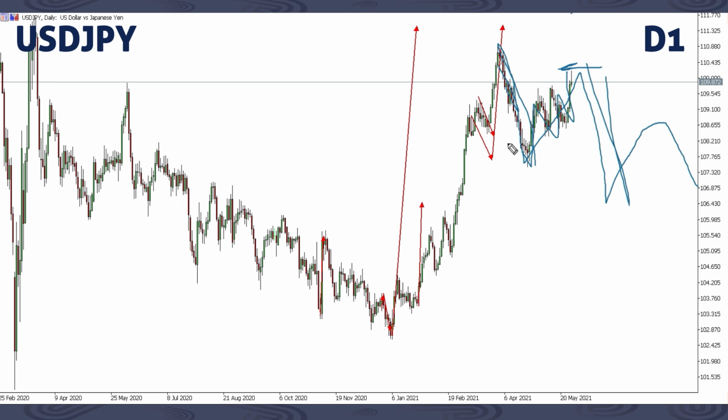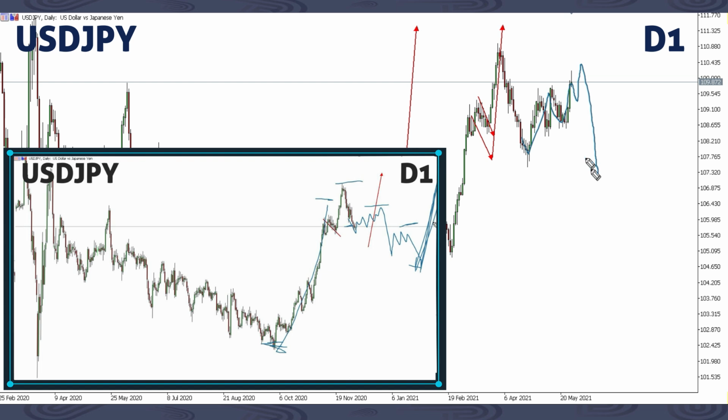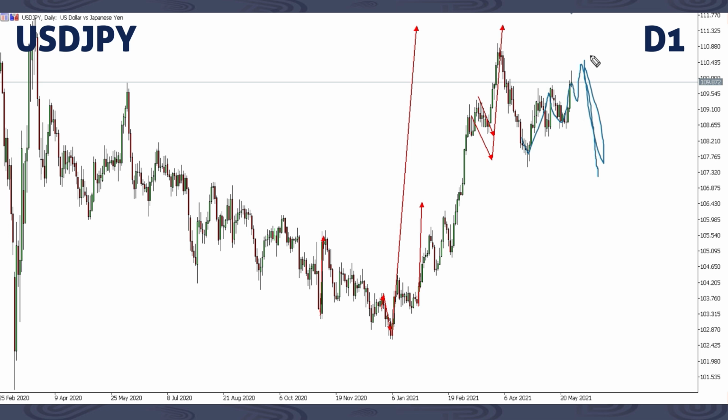So since we are getting this corrective structure and it's completing just as we stated in our previous videos, now we'll be getting this impulse move. Now be ready to get the sell here if you have been waiting for this sell opportunity. For us here, there was an entry that was shared on a buy in our inner circle, and if you are still holding this buy as well, you can be looking forward to exiting this buy anytime soon. Then you can catch the sell, because anytime from now we can get a sell opportunity here.